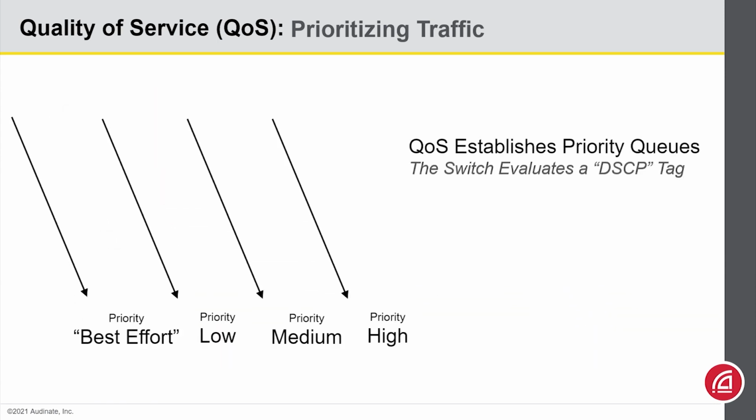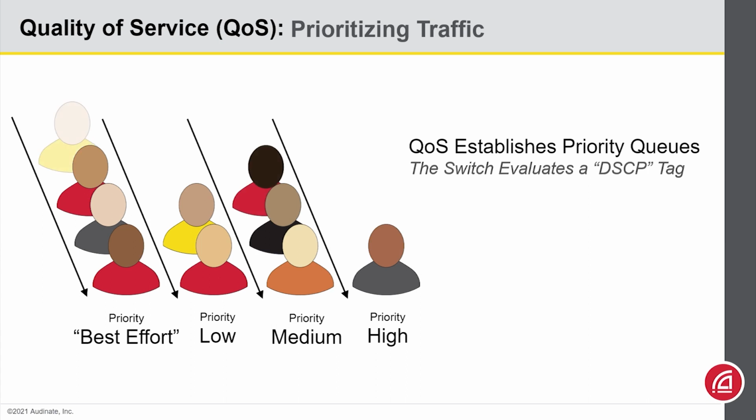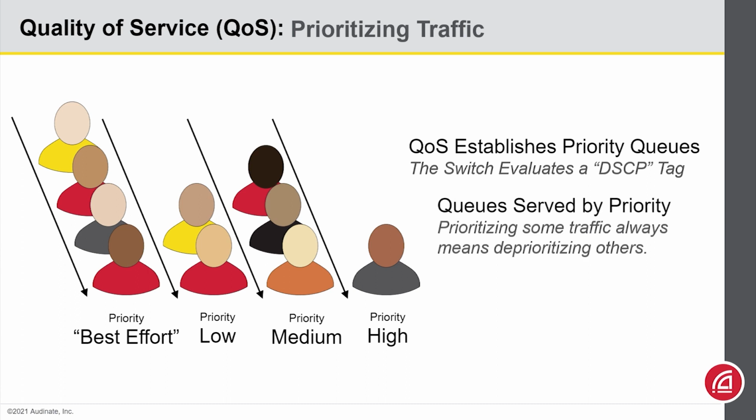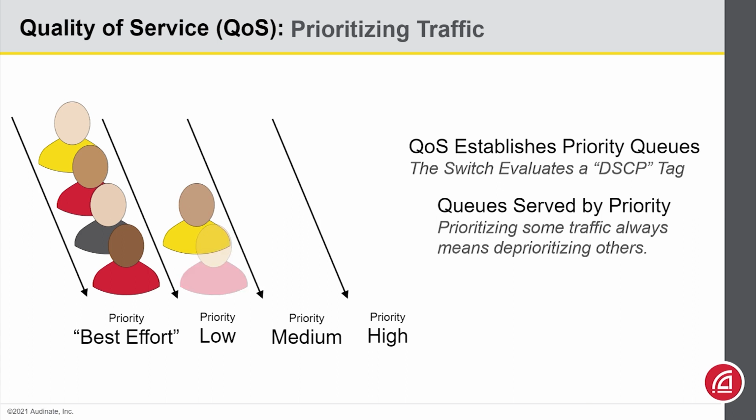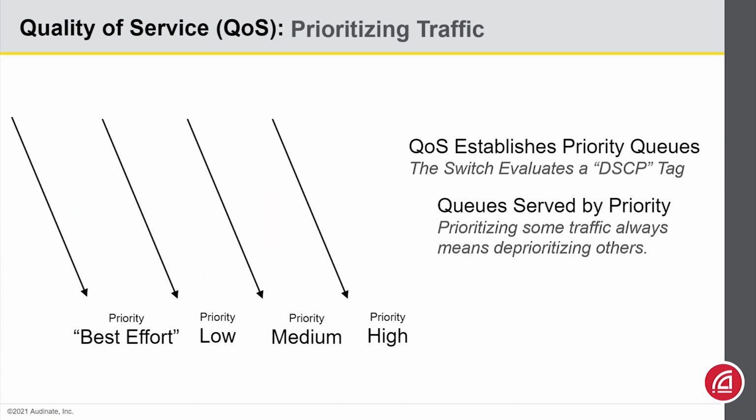QoS works a bit like priority boarding lines at the airport. As passengers come up, they can be sent to different queues for first-class passengers, frequent flyers, and others who are just flying economy. When the switch prepares to deliver packets, it will take from the highest priority queue first so that they hardly wait at all. If more packets come into this queue while it's processing, then the new packets will be sorted to their highest priority queues as well. And again, we will continue serving the highest priority queue first.